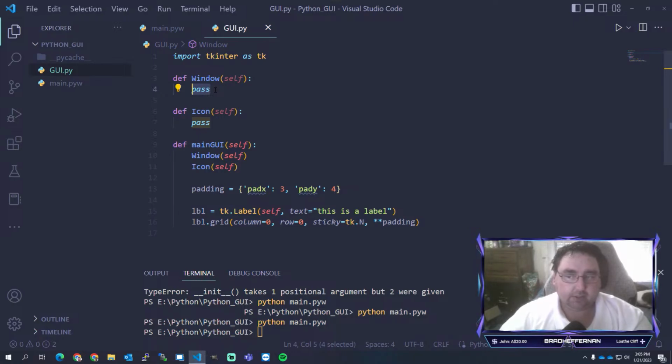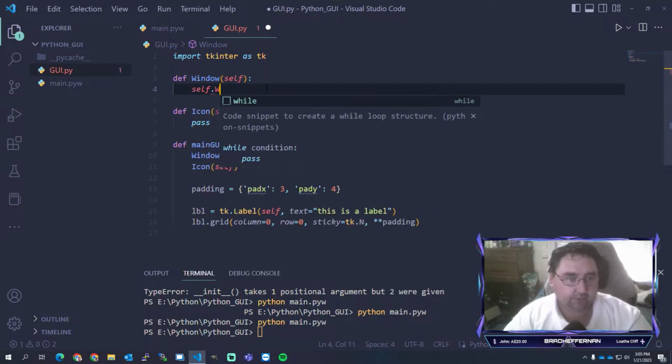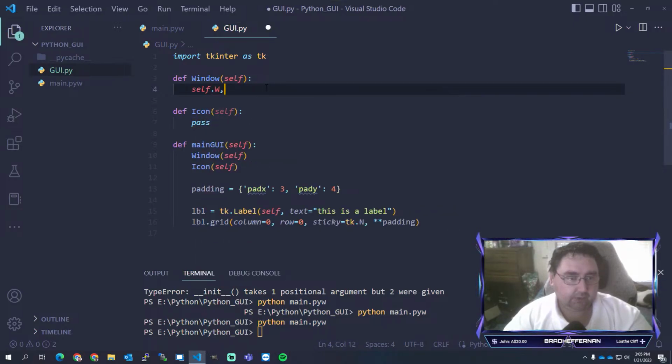So what we're going to do in window is set self.w and self.h equals, the width will say 700 and the height will say 500.